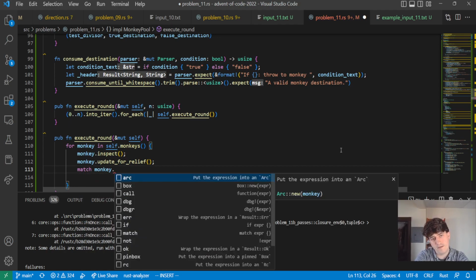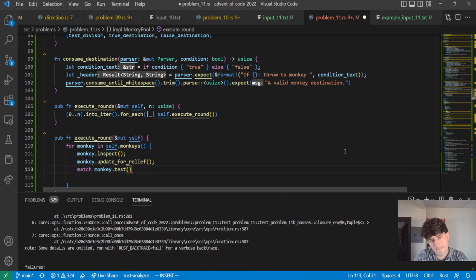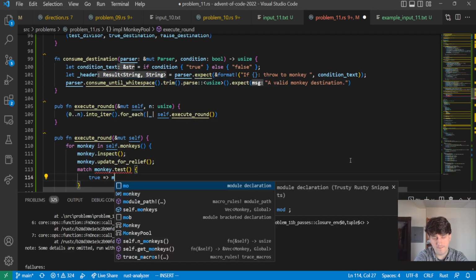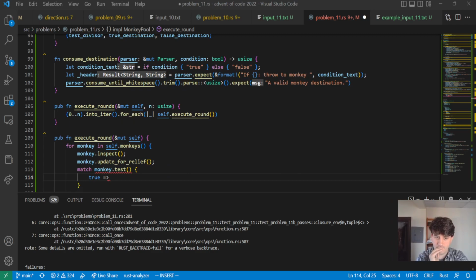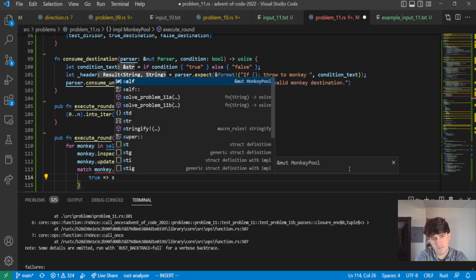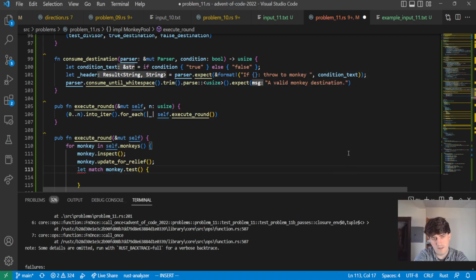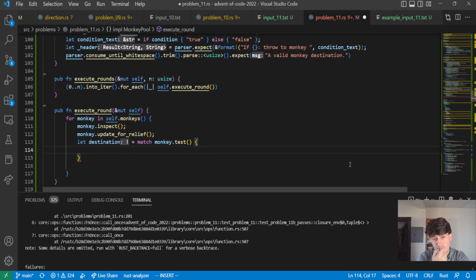Match monkey dot test. If it's true, then let's say let destination equal monkey dot get destination.